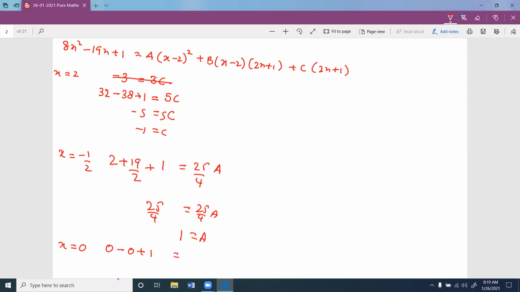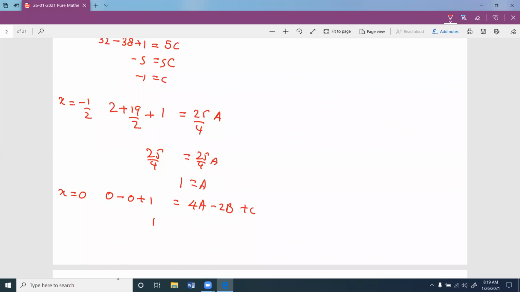If you put 0 here and if you put 0 here, you get the answer 4a. And if you put a 0 here, it turns out to be minus 2b. If you put a 0 here, it's plus c. So with these facts, you can say 1 is equal to, we know the value for a is 4, minus 2b, minus c is minus 1. Right. So from here, 2b is equal to 4 minus 1, which is 3. 3 minus 1 is 2. Therefore, b becomes 1, obviously, right?